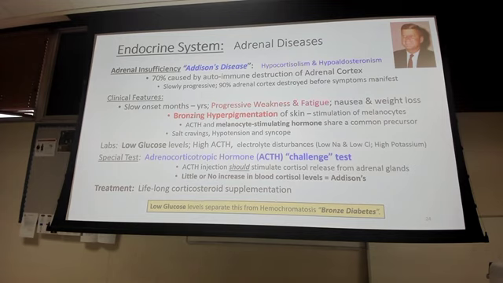Adrenal insufficiency. So here, the problem is that our adrenal gland is being attacked. Autoimmune disease, right? And the adrenal gland makes cortisol, but it also makes aldosterone. Remember we talked about aldosterone, the angiotensin-aldosterone system? Both of those are very, very important. So when we start to destroy the adrenal cortex from an autoimmune disease, it's going to slowly stop the production of cortisol, and it's going to stop the production of aldosterone.